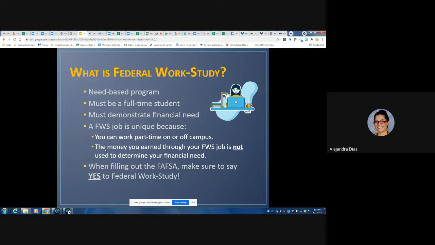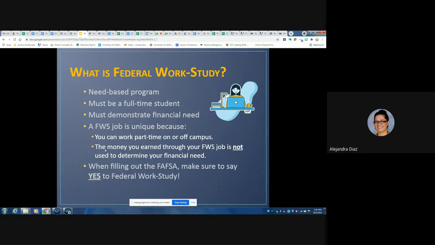They're going to get that paycheck. So it's going to be like a real job, and they're going to get a real paycheck. Sometimes when students get federal work study, they don't think that they have to use that towards their school. And then that's when they start going on shopping sprees and buying Jordans and makeup and whatnot.